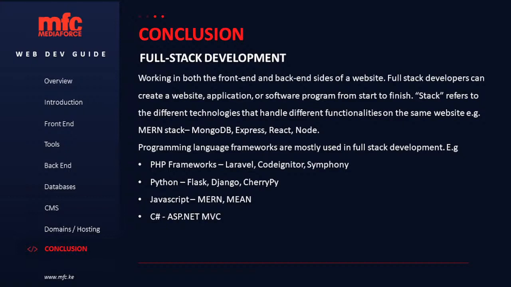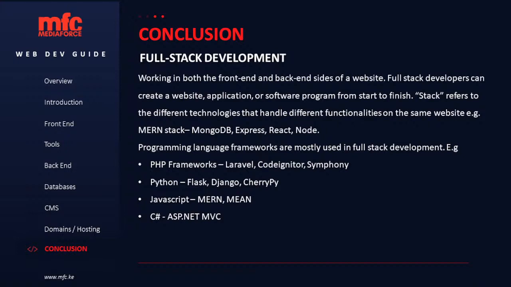Then for C#, we just have ASP.NET, which is an MVC framework. Probably in the next video we are going to look at these kinds of architectures. Here the C# ASP.NET uses MVC, which is the most common approach or logic that is used when developing such kinds of applications.